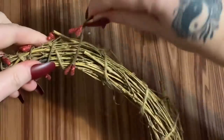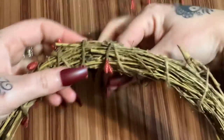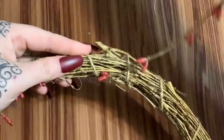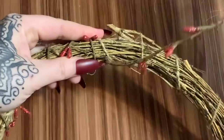I know. I'm using my beloved scissors for this. But yeah, I'm just going to wrap it around the frame like this, and I'm going to do this all the way around the frame. Now I'm going to see how much of this I'm going to use, and of course when I come back I'll tell you if I use more than one package. But hold on one minute.